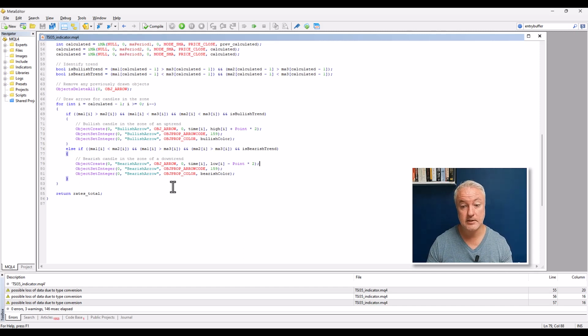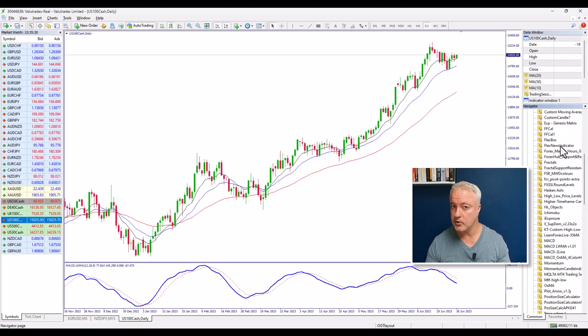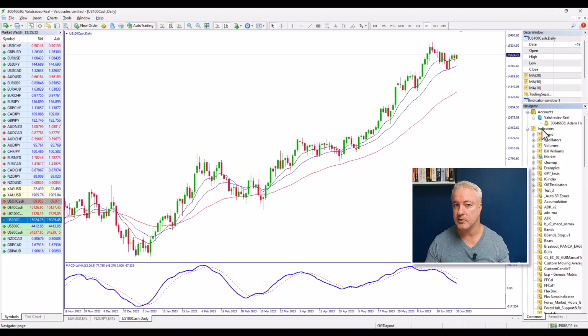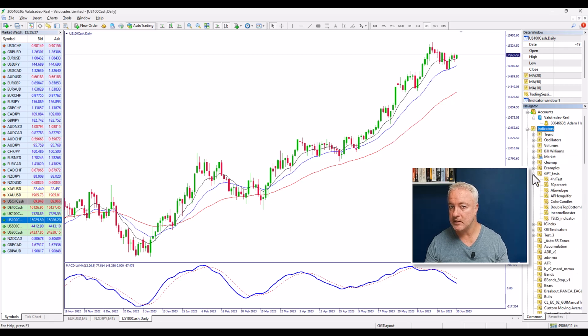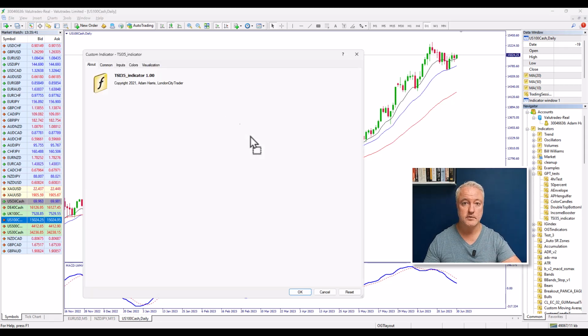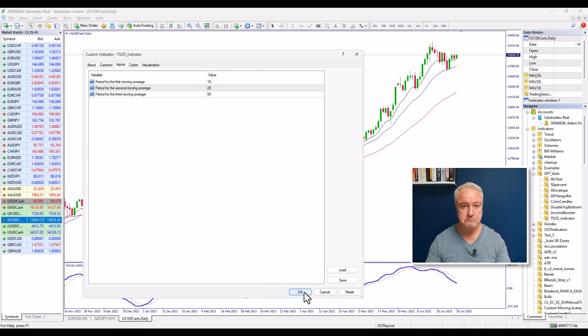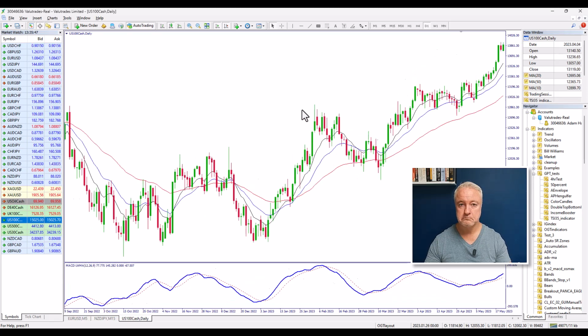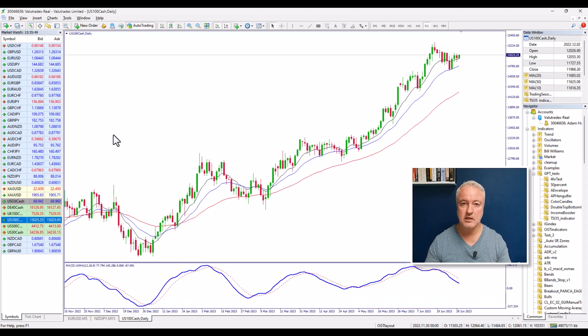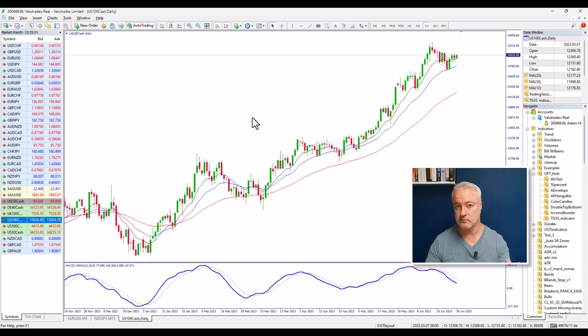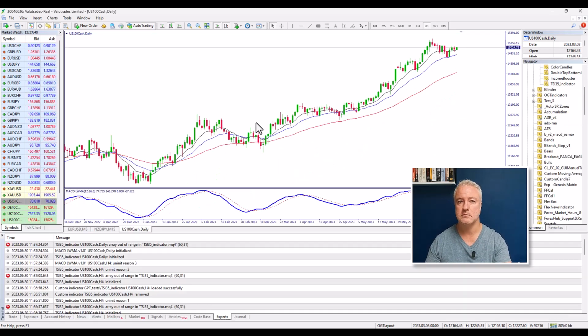Let's see what it looks like. Let's go across to the platform. What I can do, remember, you don't have to restart the platform. Most people don't know this. You can just refresh it. Go to the test indicators here, and I have this one. Let's find out if it works. Don't know. So let's see. Inputs, colors, okay. And I don't see anything just yet. I'll restart it. Let's see if anything happens.